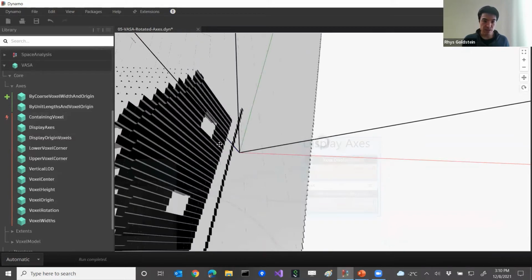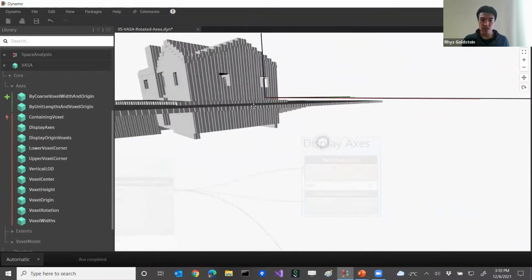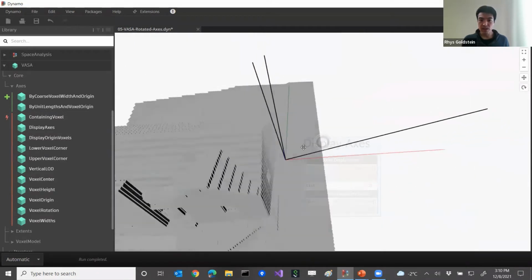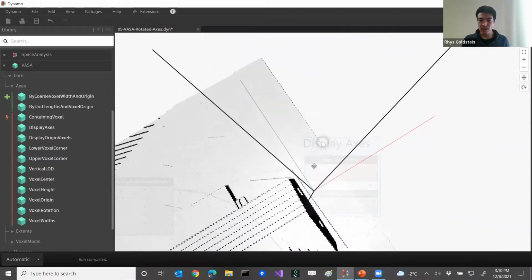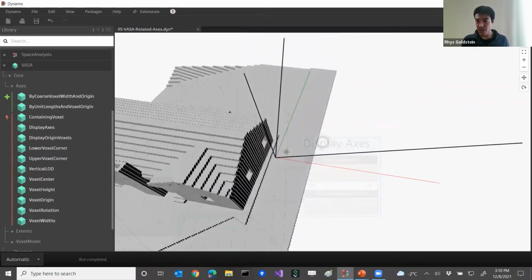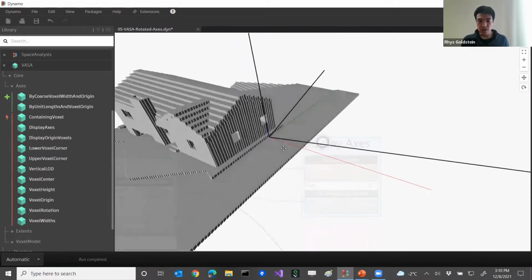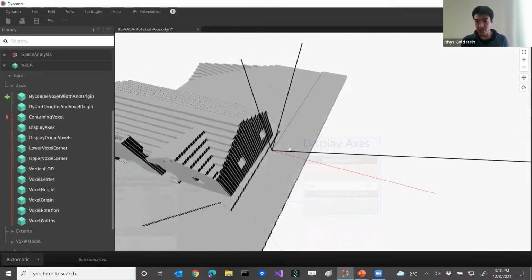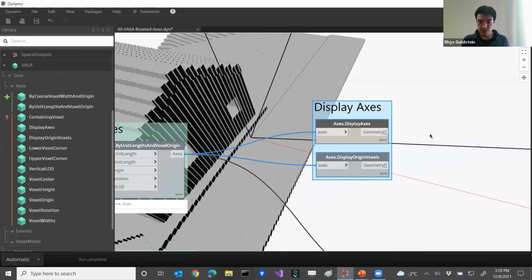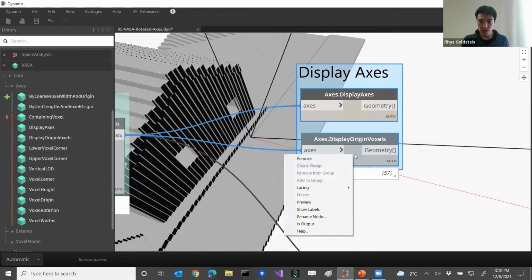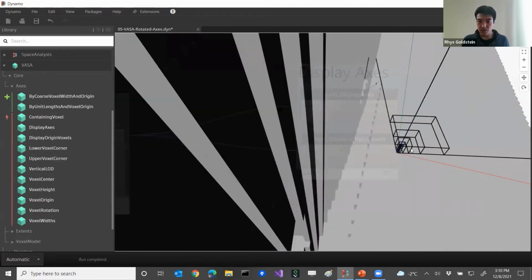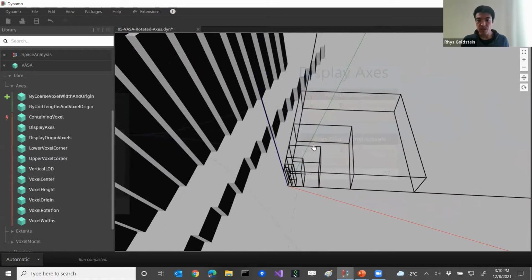So that just gives us these 3 lines that show us the directions of X, Y, and Z, but specifically for the voxel models. And then, if we want, we can also show the origin voxels. So preview that. And now we see the possible voxels that we can use with the set of axes.